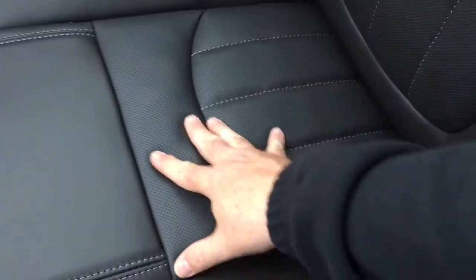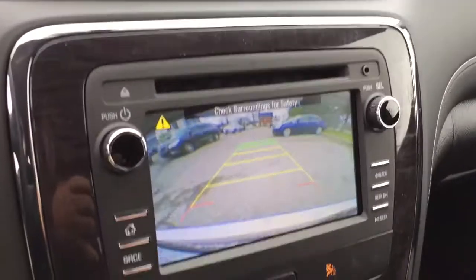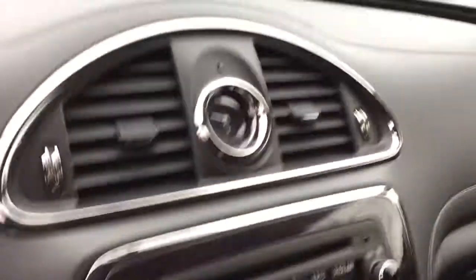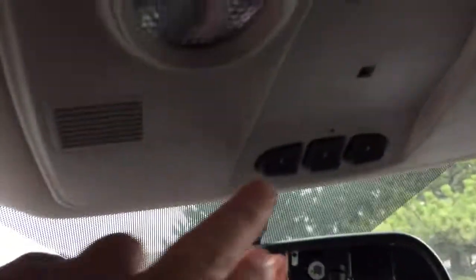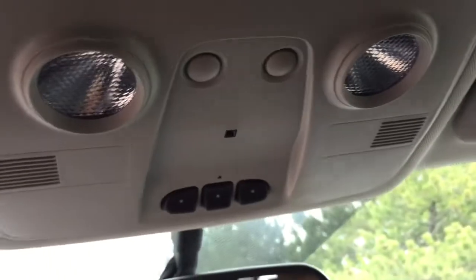All-leather upholstery continues throughout, with nice front stitching and great attention to detail — perforated leather seats. On the passenger side there are power windows and locks, and a sizable locking glove box. Throwing it into reverse reveals the full-color rear backup camera with trajectory. OnStar services are available just above the rear-view mirror, and working up from there you have a garage door opener, selectors, and interior LED lighting.